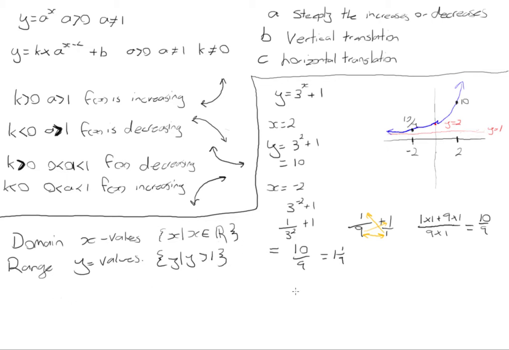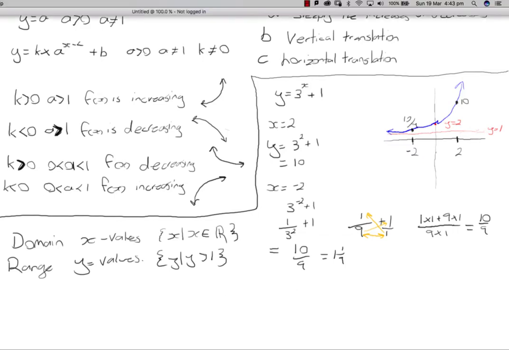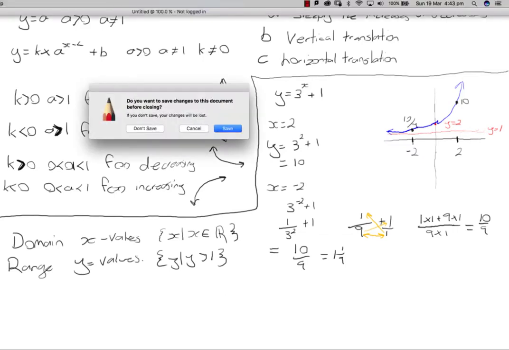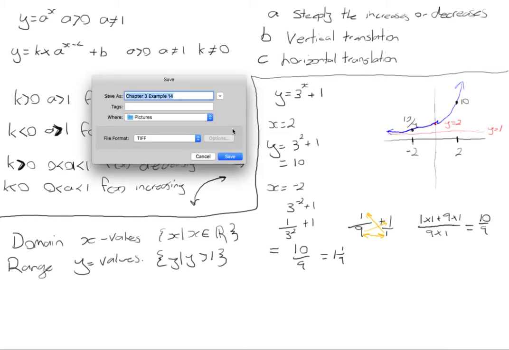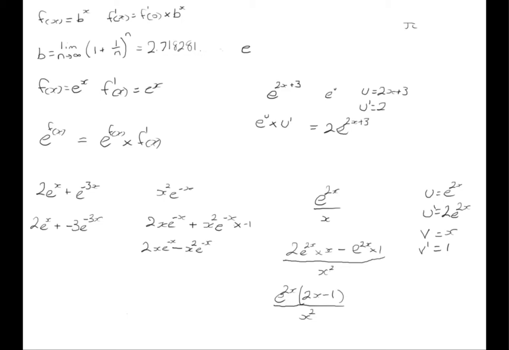So what about derivatives of exponential functions? Let's talk about those. I'll save this. Alright, so let's look at some examples. Now, I've already drawn them up, so what I want to do is just talk through them. Might save a little bit of time. So, what we've found is, let's get rid of that one.